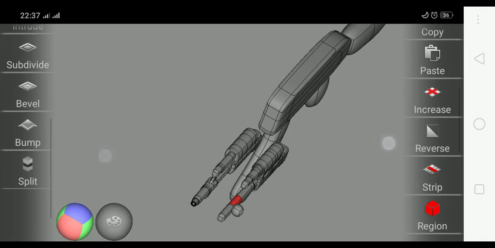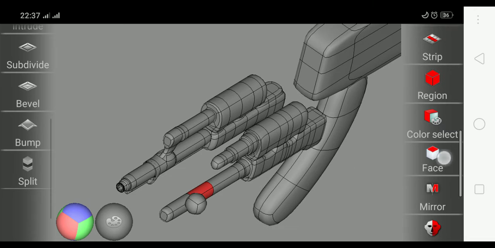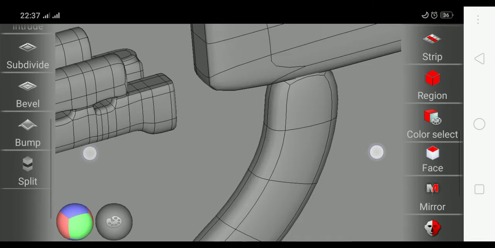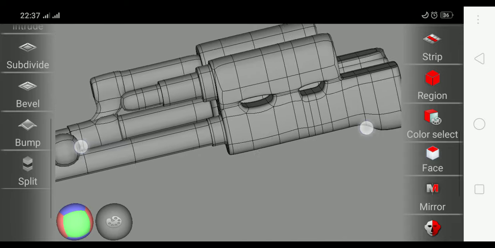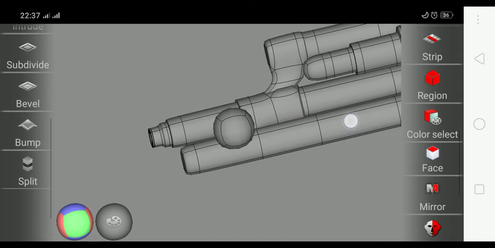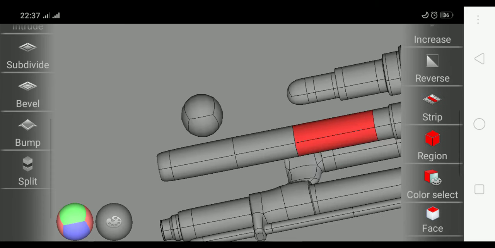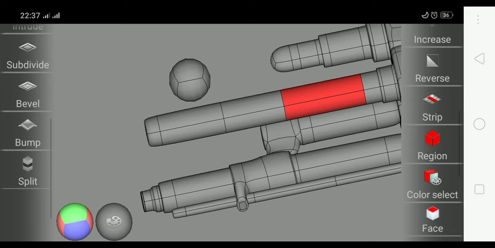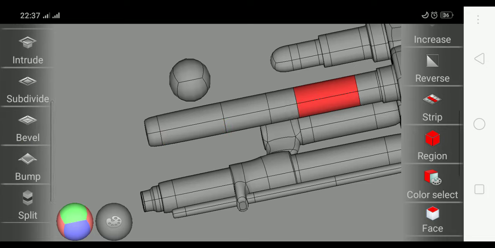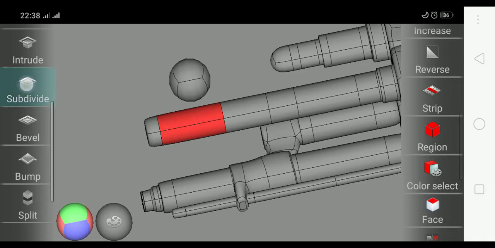It seems we have only that to do for ourselves for now, but first we're going to subdivide the sections behind it just to make sure we don't lose the form. What I'm trying to achieve here is this bulging section that attaches the muzzle to the tube on the lower section and the tube above it. I'm going to do that too. Okay, so let's subdivide that and subdivide this strip as well.